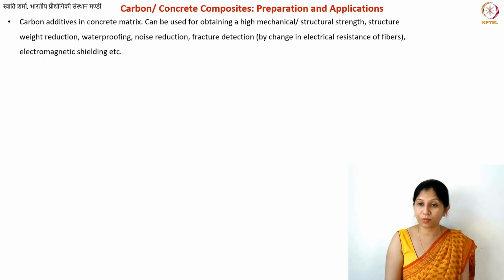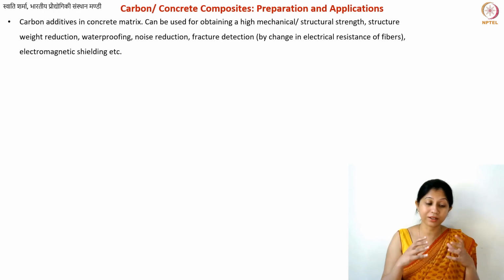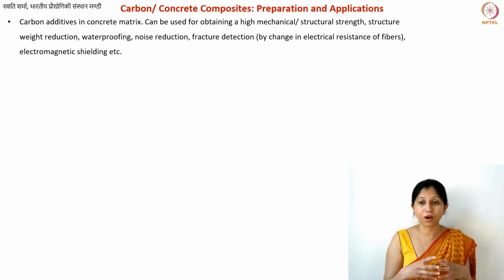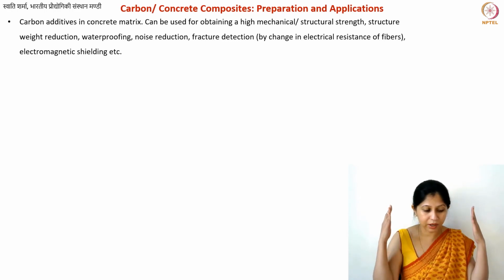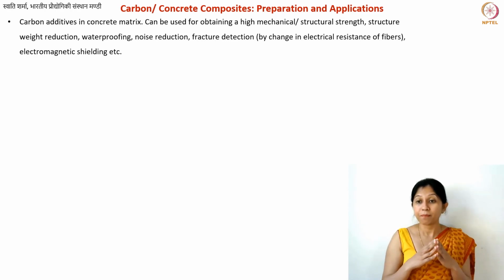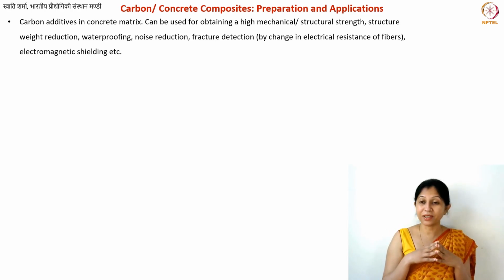For example, waterproofing. You know that the carbon materials are always hydrophobic. Unless we do certain surface treatment, they typically repel water. Also, if you fill the pores of the concrete, you can strengthen your material with it, and then you have this additional layer of hydrophobic material. So you can use it for waterproofing. You can also use it for noise reduction, and some other very interesting applications.